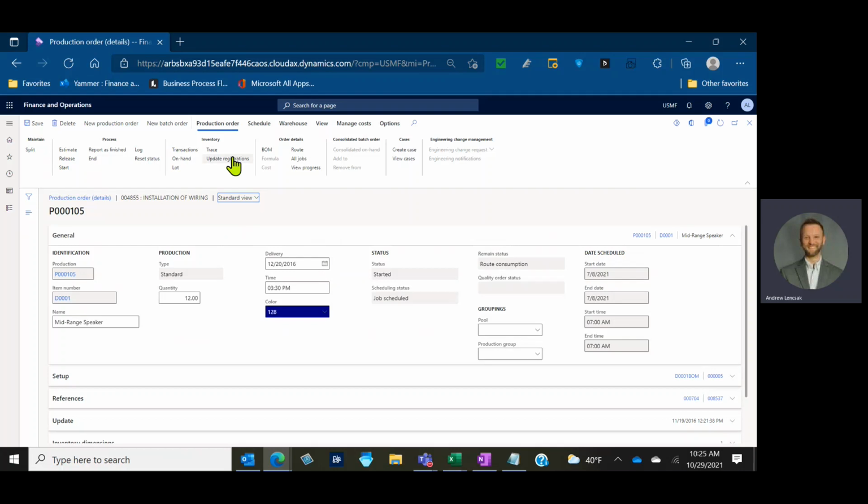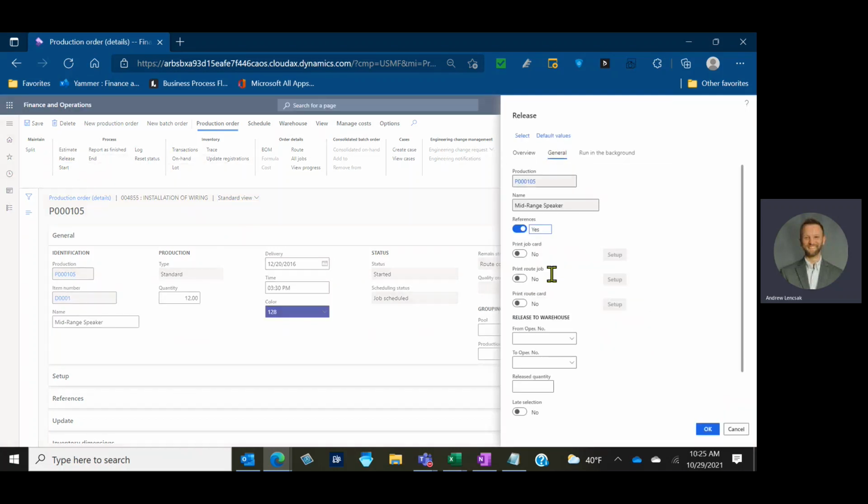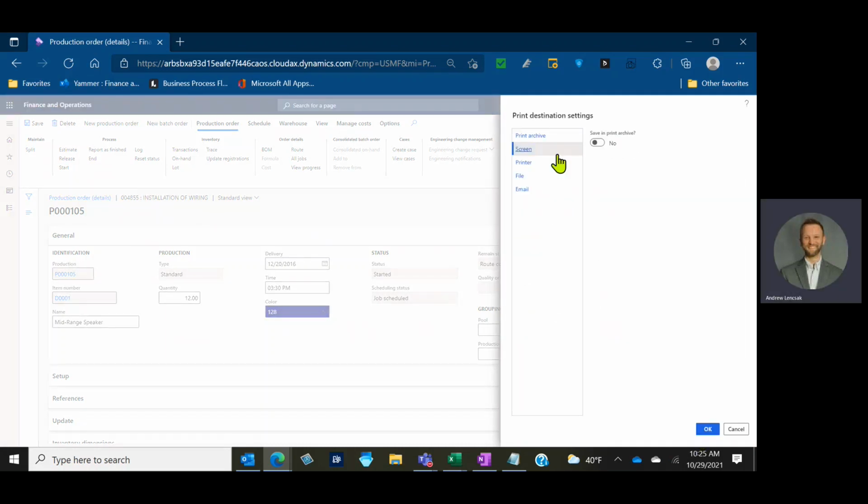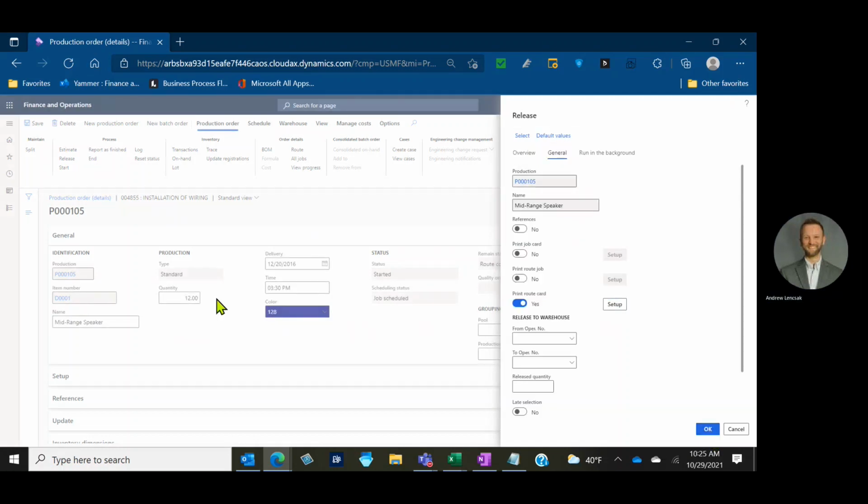a lot of times what users will print out or companies will print out is when they release the work order, you can print a route card. So I'll print this to screen. And that route card can have barcodes on it for the individual job IDs if you are job scheduling your work orders. So it works really well with this new production floor execution interface and the job search feature that you have: the production order, you have your job IDs, you have barcodes, and you're able to prioritize these jobs for workers.